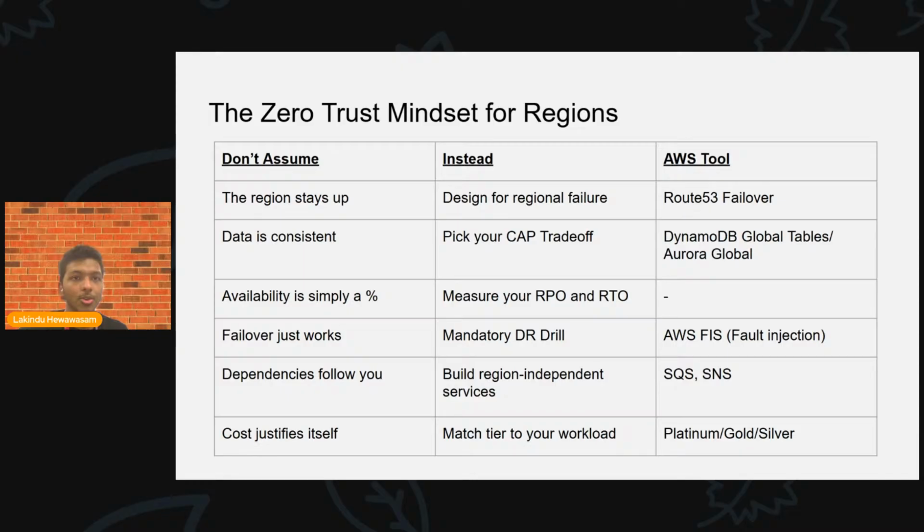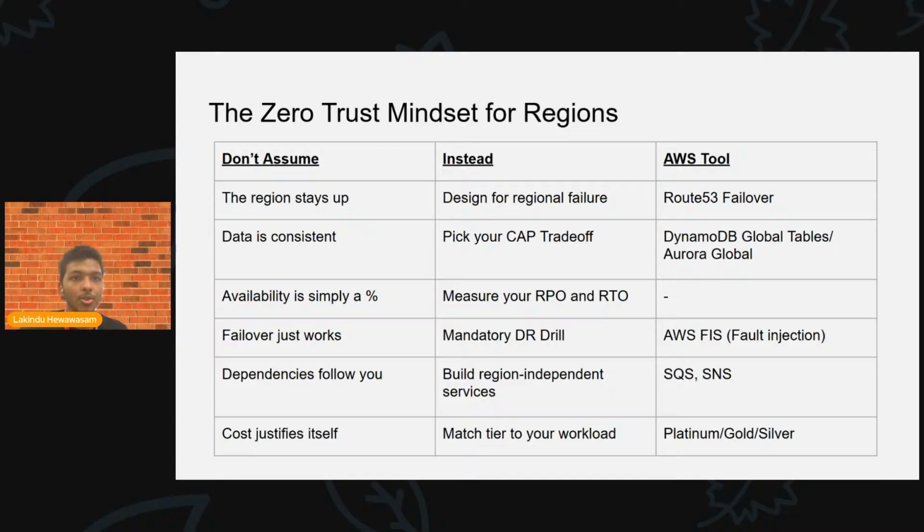The next part is what I thought of when I first started thinking about multi-region architectures and availability in general. I simply thought that it was just a percentage that the business decides, say, I want to have my application 99% available. But the more you work on these problems, you realize that it's not just a number. It's basically how you think about your recovery point objective and your recovery time objective, and work with the business, understand its requirements, understand its need to serve its consumers.